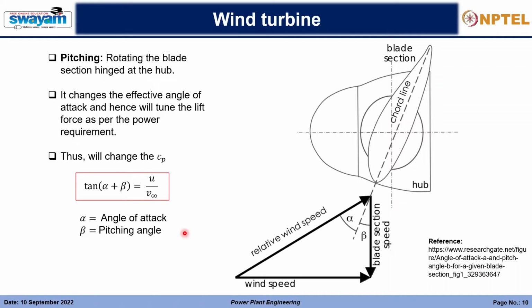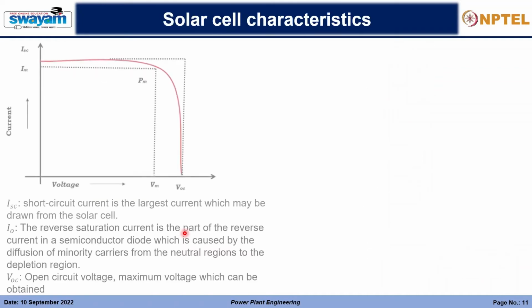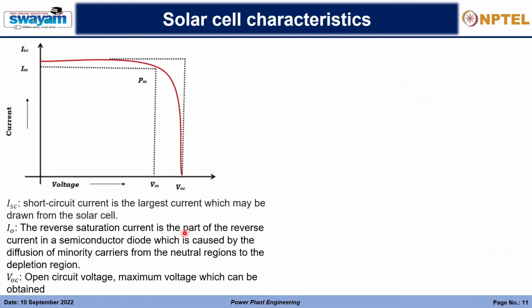Okay, then if there is no doubt, let us move on to the solar cell characteristics. This is not quite often observed for a mechanical engineer. This is more towards the electrical and electronics part, right? But we need these characteristics in order to efficiently convert the solar energy and get the electrical energy from it. For the efficient conversion from solar to electrical energy, that is why we need to understand the solar cell characteristics, or photovoltaic cell characteristics.